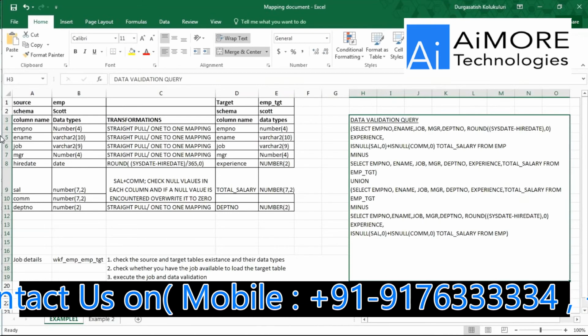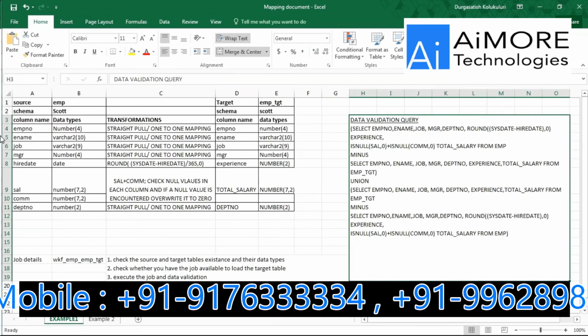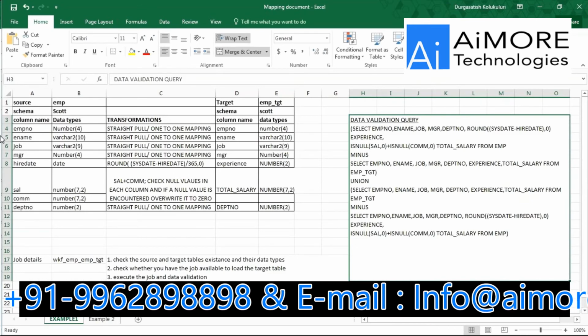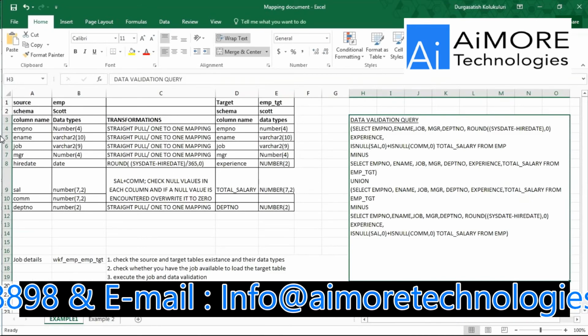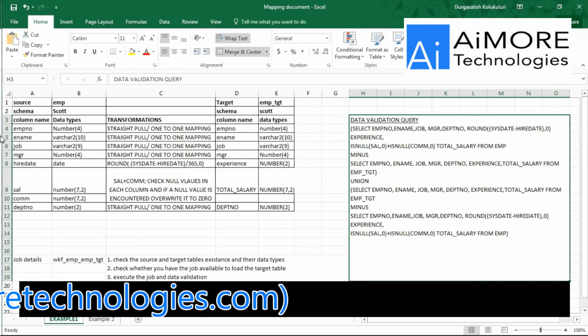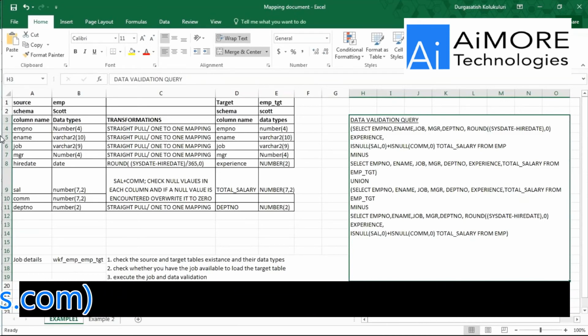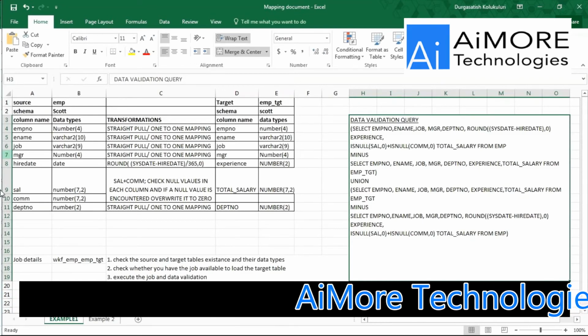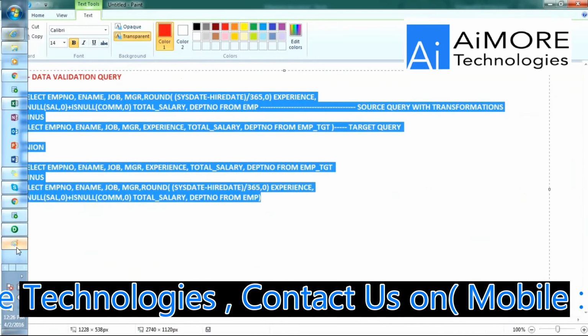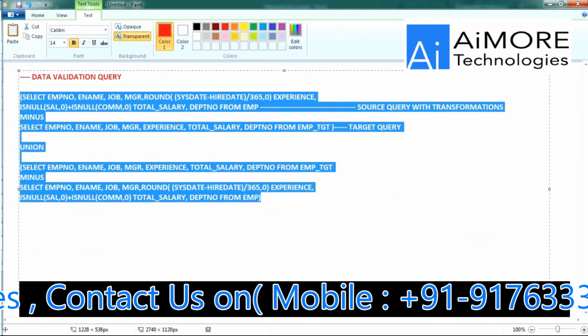Every time we run the job, we make sure that we remove the data that we loaded the previous time. We should not remove it. Okay, let me put the things much clearer to you. Then we may have to define the type of the target. Not required in this example. Let me complete it.